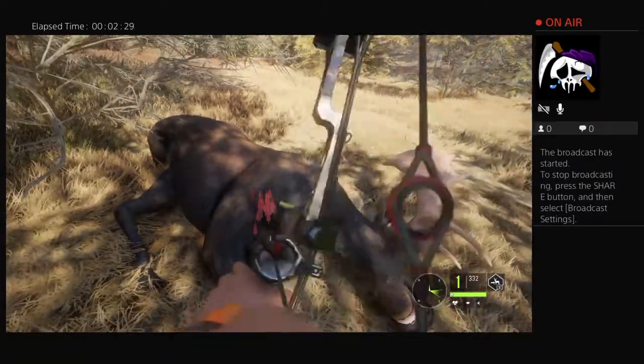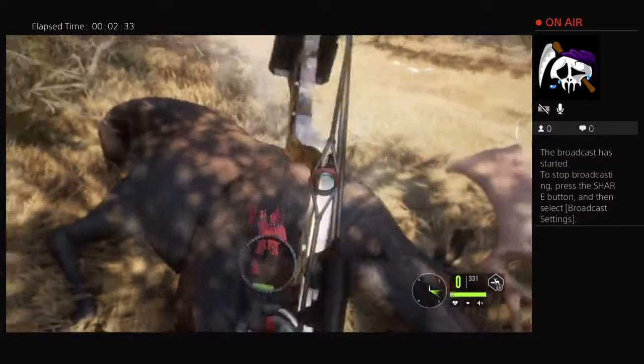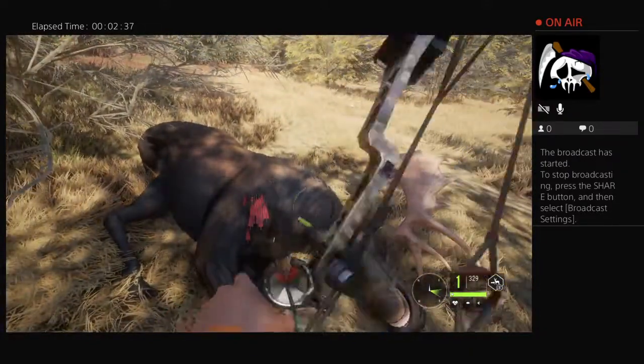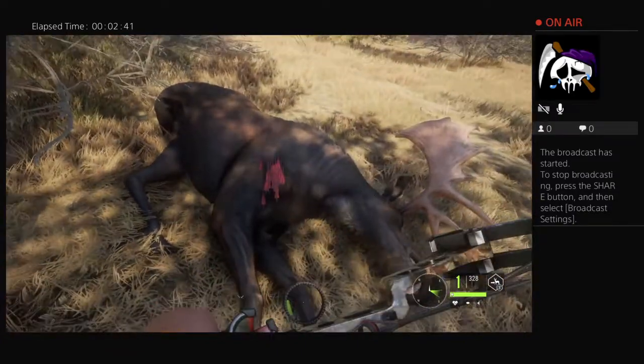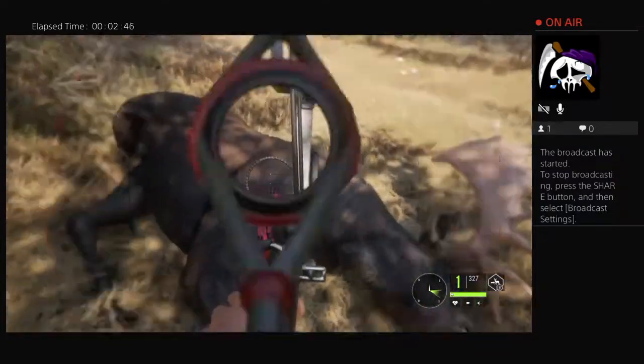So I'm just going to keep tossing a few more arrows in this. And I want to unlock the pistol and the pistol sights, because I heard you can use the red dot sights that are on the pistols in conjunction with the shotgun. So, a few more arrows, and then I should have the sight unlocked.